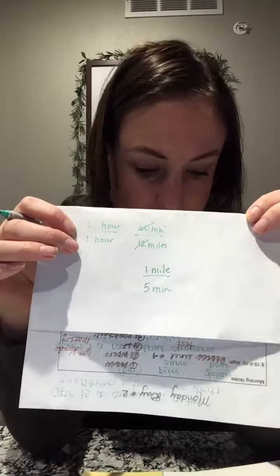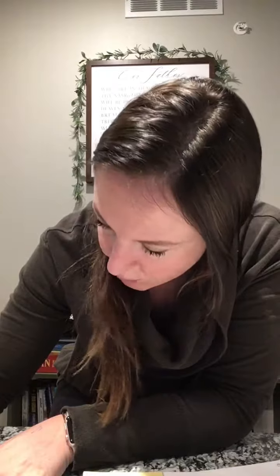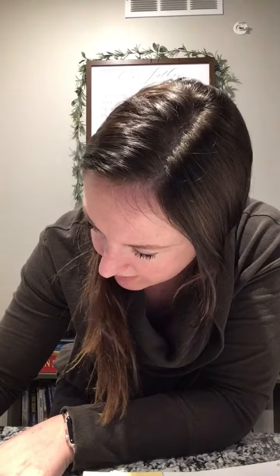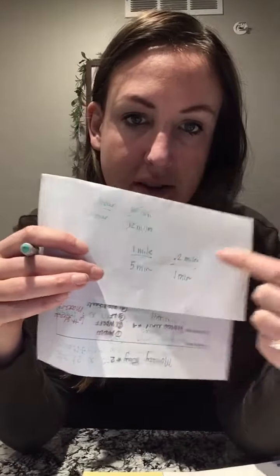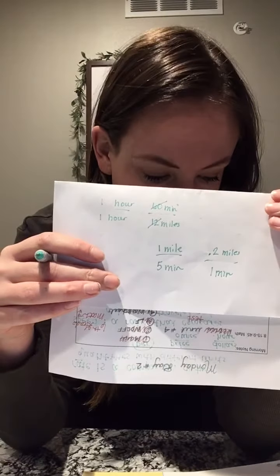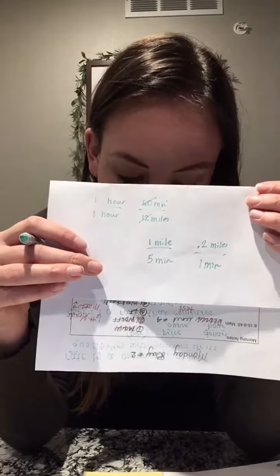Now, I want to break it down even further because I want it every 1 minute. So it turns out that if I break it down even further, it's 0.2 miles in 1 minute, because 0.2 times 5 gets me back there. Okay, so now you know that information. They're going 0.2 miles every 1 minute. So now you can solve number 2. Complete the table, use the formula D equals 0.2 times T.